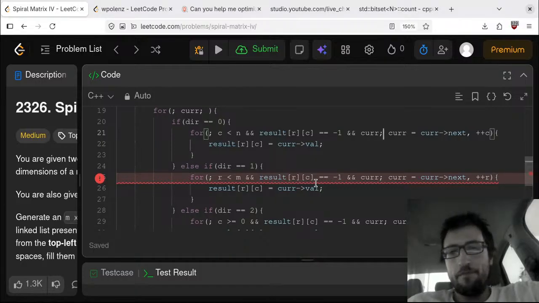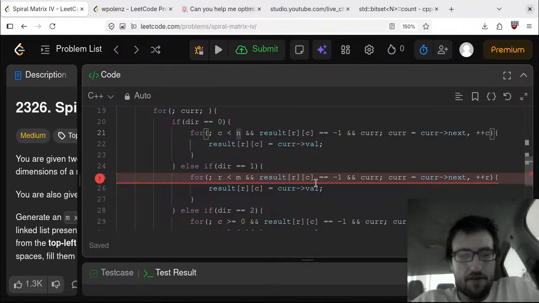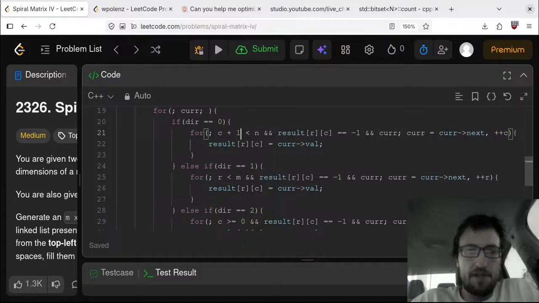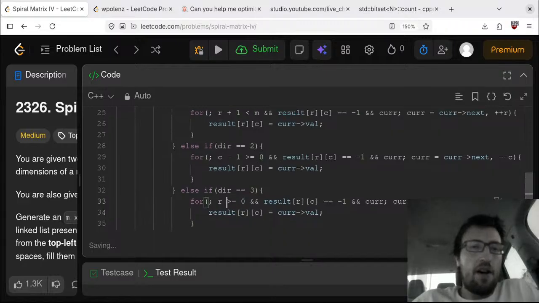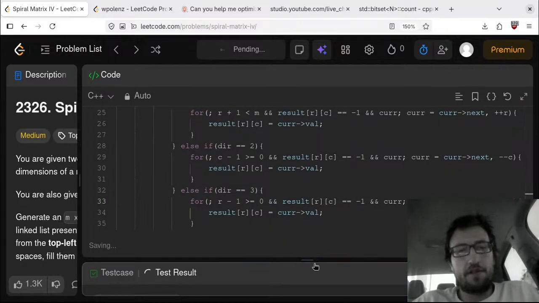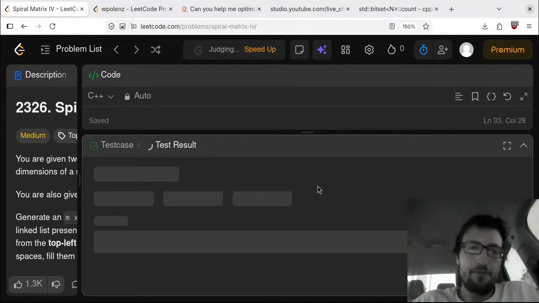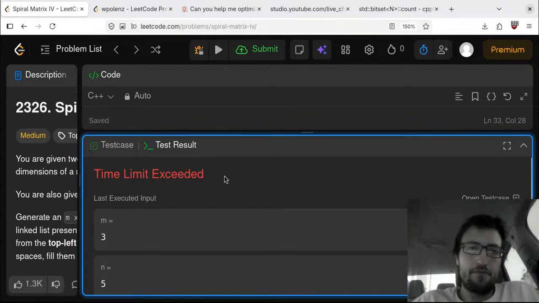Okay. Oh, I need to reset C. I think C plus 1 is less than N, R plus 1 is less than C minus 1. I could be wrong about this, but that might be correct, actually. TLE.